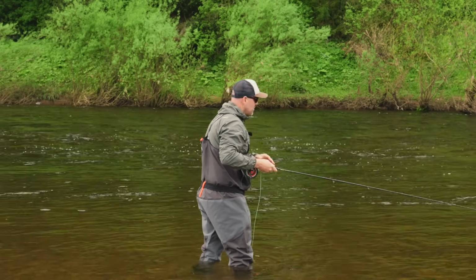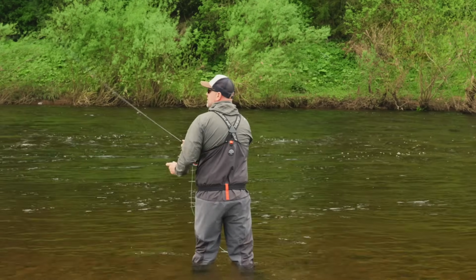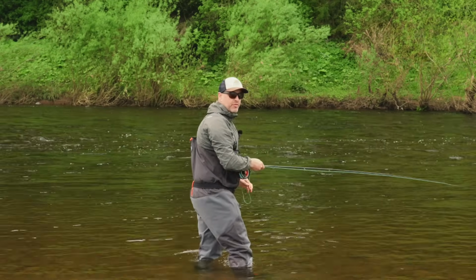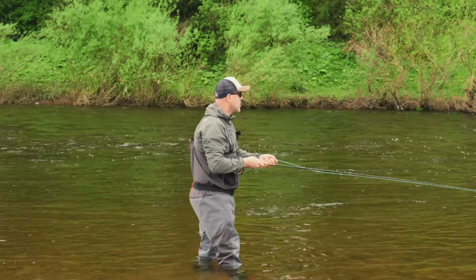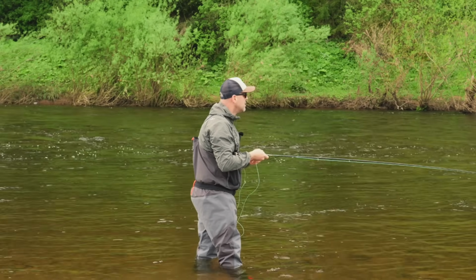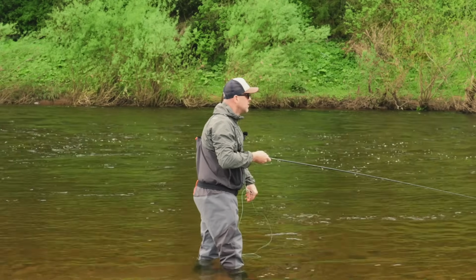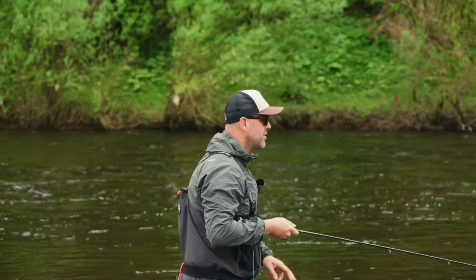Really working that rod tip, making that fly dart about. If I fish this way, coming off my back cast, I've got the flow there, so it's not going to get as deep, it's just going to swing round a little bit more. I can work that a little bit slower, twitch it and play with it a little bit. But generally I tend to try and fish across and upstream rather than fishing down.